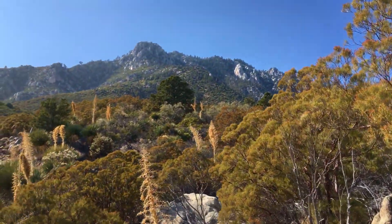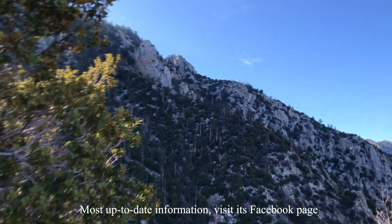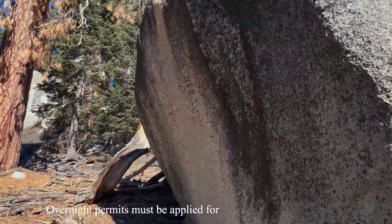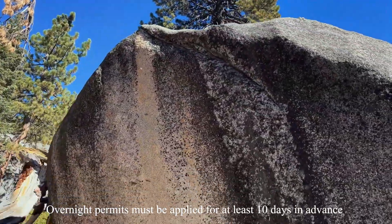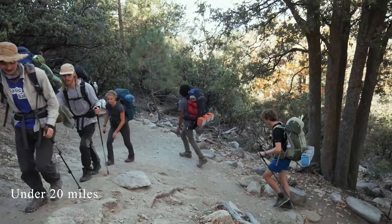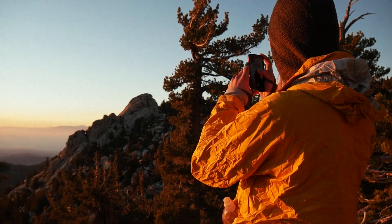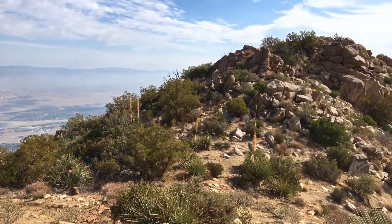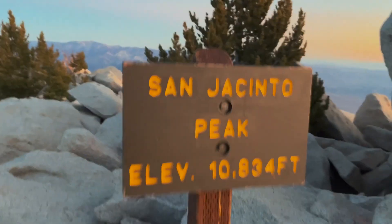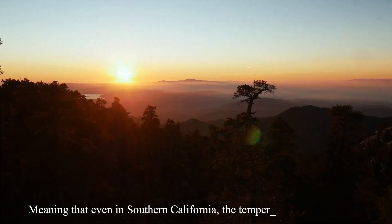The state park has reopened since the summer fires, but for the most up-to-date information, visit its Facebook page. Day-use wilderness permits are available in Edelwald, but overnight permits must be applied for at least 10 days in advance. The round-trip route, which includes a stretch of the PCT, is under 20 miles and can be completed in a few days — ideal for a long weekend — because of the breathtaking views it offers from the summit, which has desert on one side and forests on the other. Just keep in mind that Mount San Jacinto rises to a height of 10,834 feet, meaning that even in Southern California, the temperature can drop there.